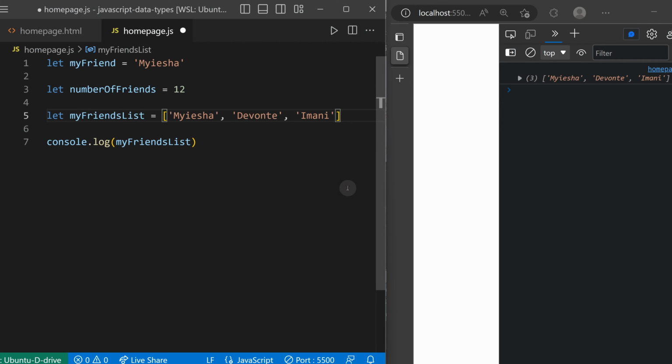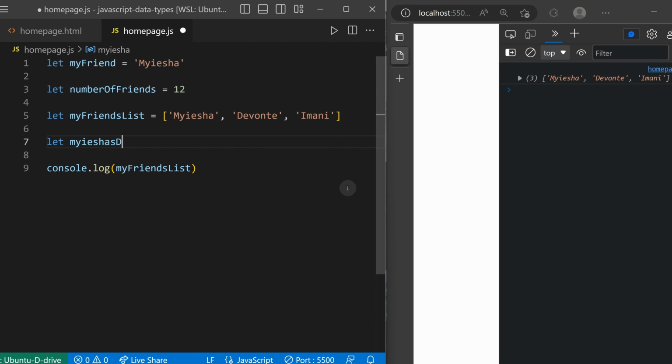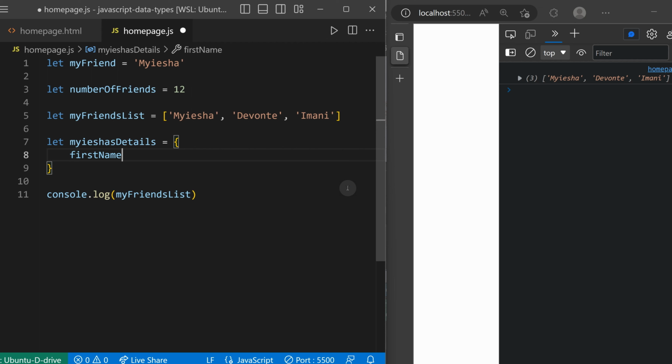We can make a variable and call it Maisha's details. We can set it equal to an object by writing these squiggly brackets like this. And it's a bit easier to see what we're doing if we open up these brackets by pressing enter. So we can write these details about Maisha, like her first name, by just writing first name and then typing a colon. Then we can set it to whatever we want. Her first name, Maisha, is just text, so we'll make a string by using quotation marks and putting her name in it.